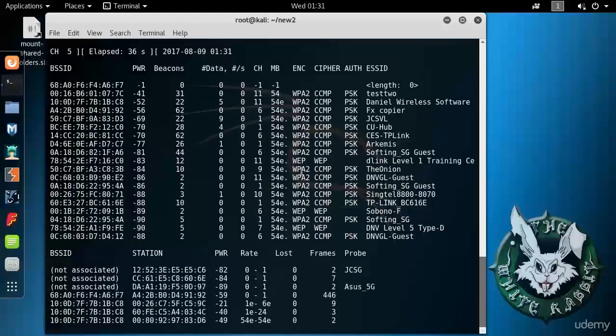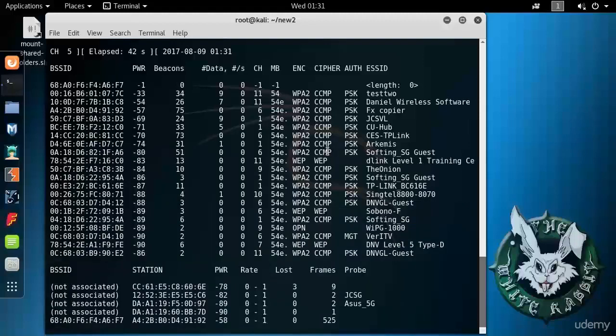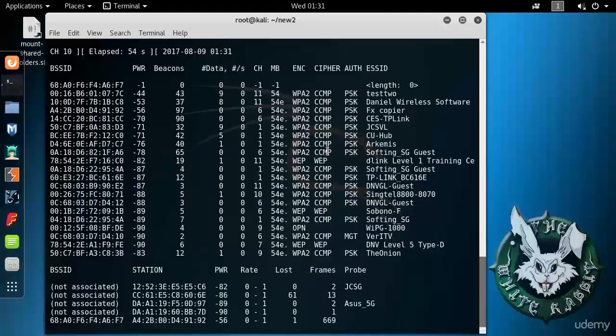Now, we don't see WPS mentioned here, so we cannot really tell from here if WPS is turned on. We can try with reaver, and then we'll get to know pretty soon. We'll get some error messages and we'll know that WPS is not enabled for a particular access point.